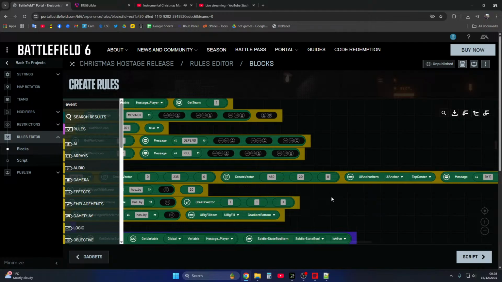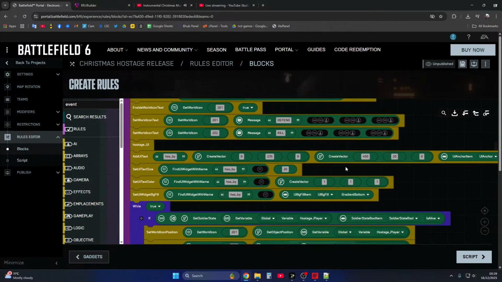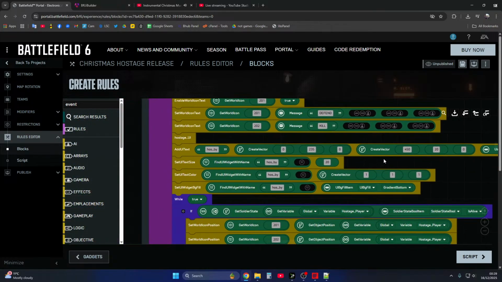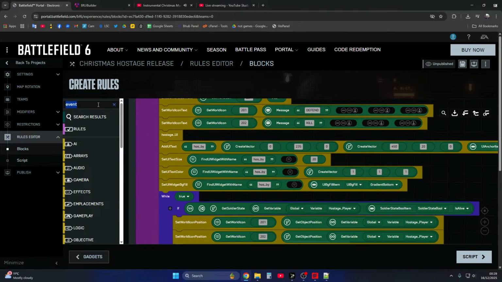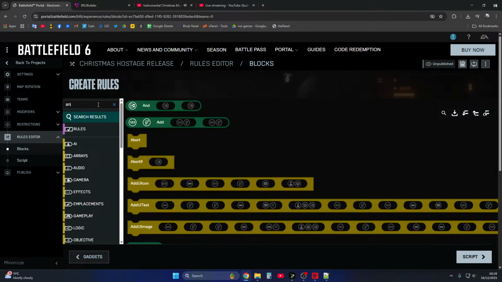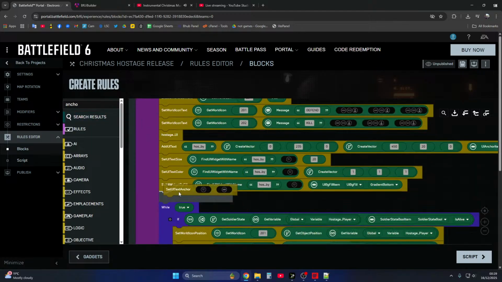so it's 2450 width, add UI text, and that needs to also have an anchor point, UI text anchor.